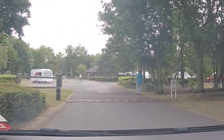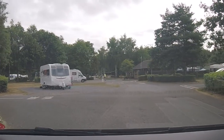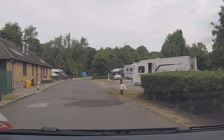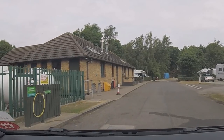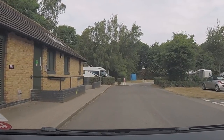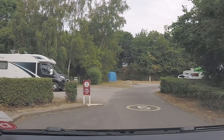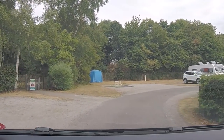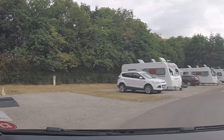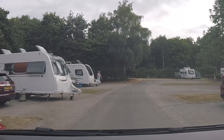On the left here is where the motorhome waste disposal point is. It's one of those big heavy covers they have to lift up — it's not a drive over. The problem with this one is that depending which side your waste disposal is on, ours is on the driver's side, you either have to come in this way or reverse. I tend to use the aqua waste a lot more because of that.